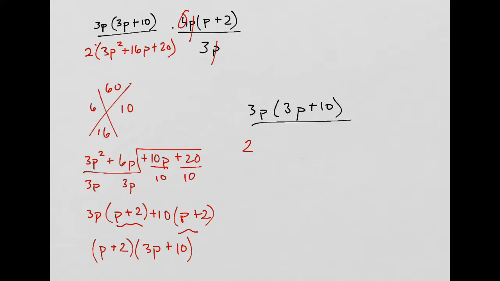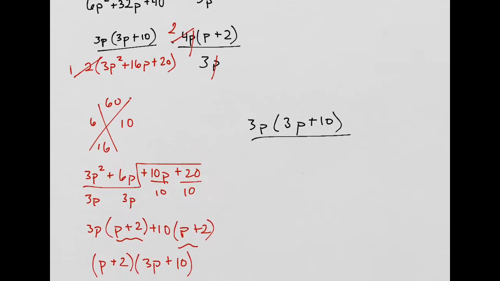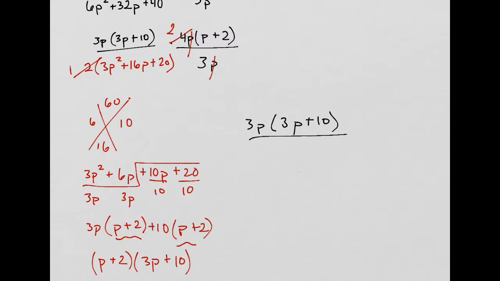Oh, I can simplify that. In fact, I think I'm going to right now, so it won't be a 2 anymore. I can divide this by 2, that becomes a 2. I can divide this by 2, that becomes a 1, or I don't have to write it. Ooh, and also 3 and 3. I can cancel those out. So really, that's gone. The p is still there, so I'll erase that.